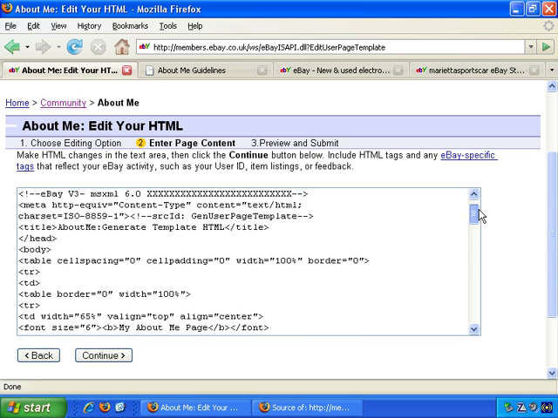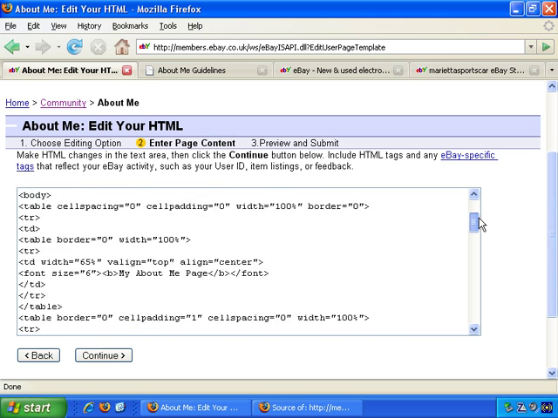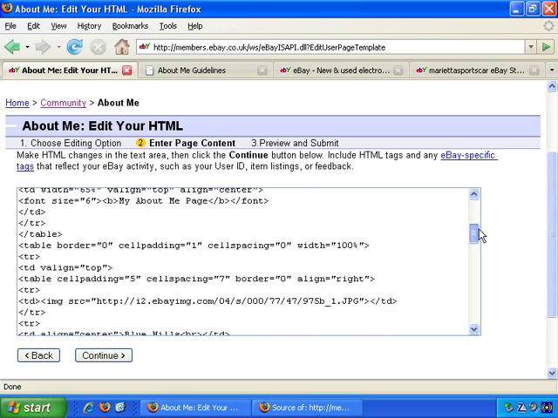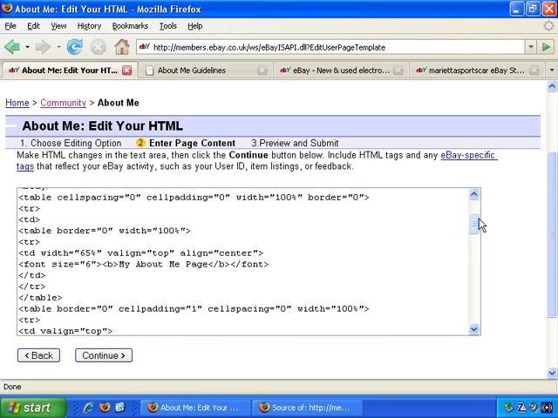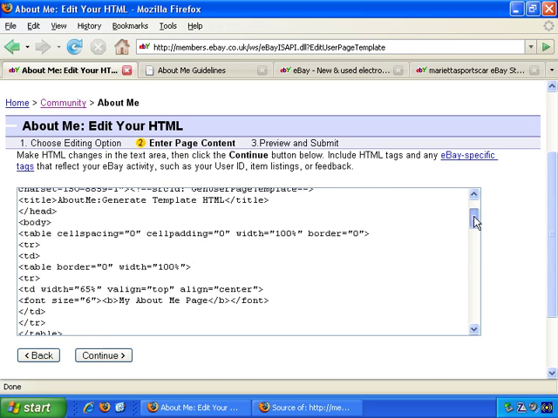So if you're happy working directly in HTML, you can make changes here. Just like I showed you in a previous video where you create your page in Front Page or Mozilla Composer or whatever editor you use, and then copy the code and paste it into your eBay auction listing, you can do the same thing here.